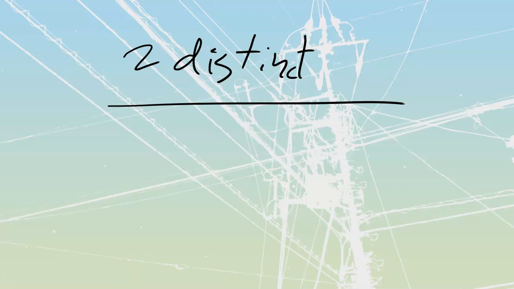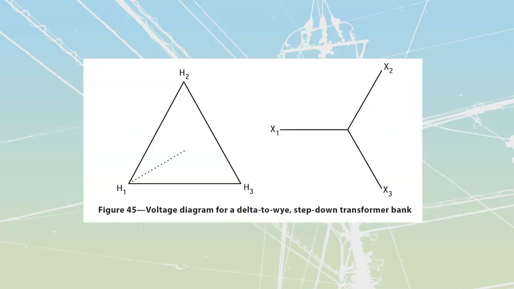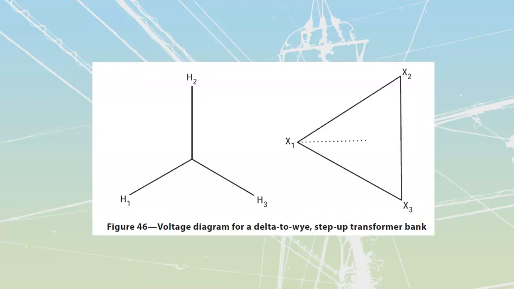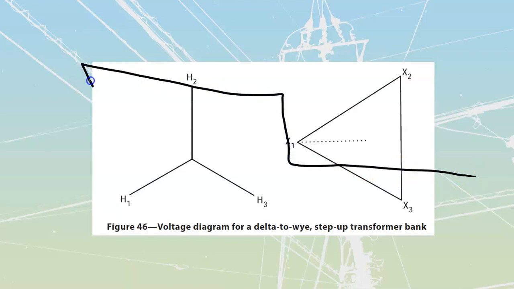And once we create those phasor diagrams, we're just going to go back into that same connect the dots type of situation. Delta to Y: we have a high voltage delta down to a low voltage Y, which is one of our delta to Y connections where we are using this as a step down transformer to deliver a lower voltage onto a Y type of system. The other one we are going to take a look at is where we're coming in as a lower voltage delta, and then we are stepping up and coming out as a higher voltage Y type of system. So we're going to examine both of these inside of the video.